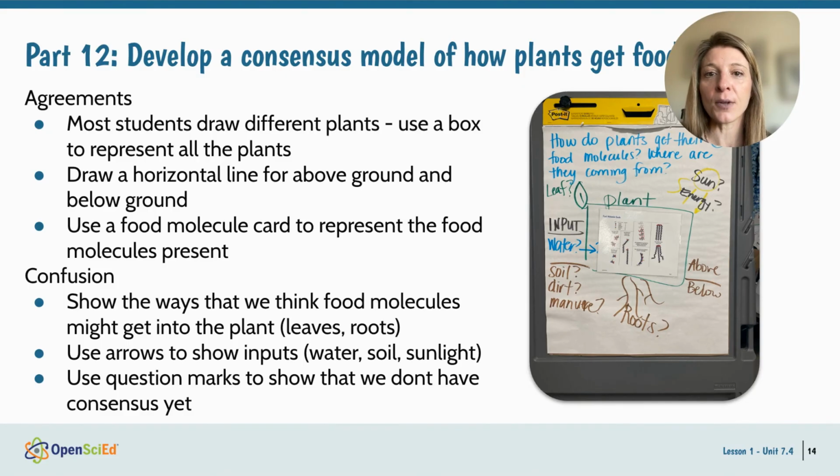They may also bring up photosynthesis here, but remember, just because they're saying it, it doesn't mean that all students agree on what photosynthesis is or how it actually happens. If one student says it, ask another student what they think photosynthesis is, or even how does photosynthesis relate to those large molecules that are inside the plant. Students show that this is not an area of agreement and that maybe we have some questions about this thing called photosynthesis.